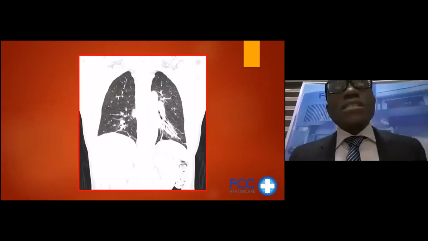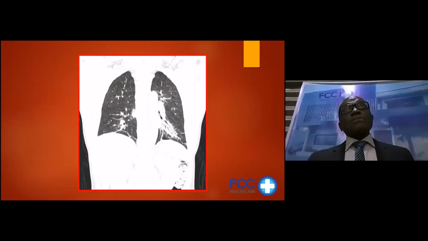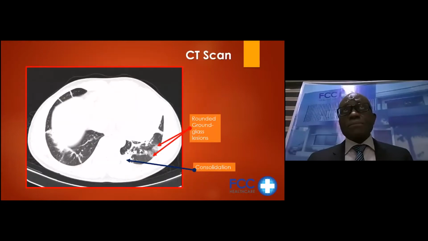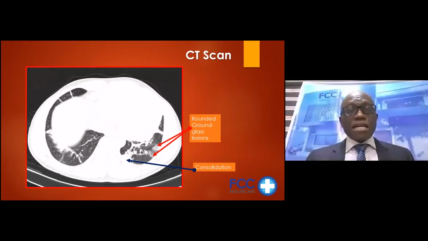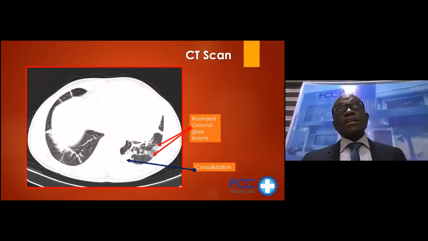Now, chest X-ray can obviously be used, and you can see again that it will show areas of consolidation and air bronchograms. But CT scan is also very sensitive just because it can cover a large area of the lungs. And the early signs on CT scan are that these are rounded, very small, and they look like small balls. They are fluffy, and that's what's called the ground glass opacities.